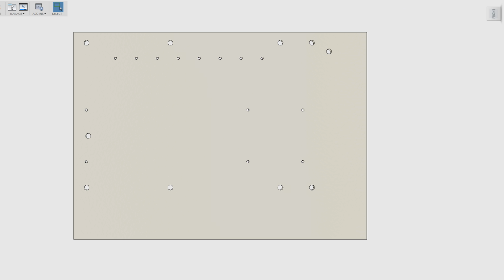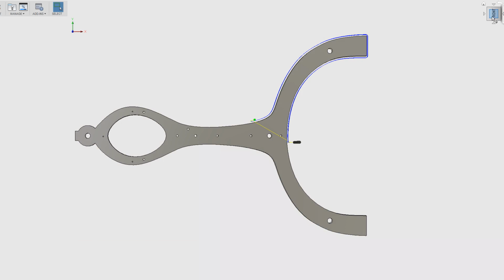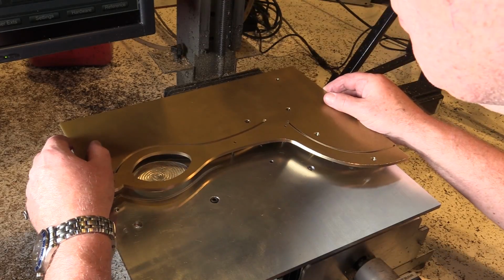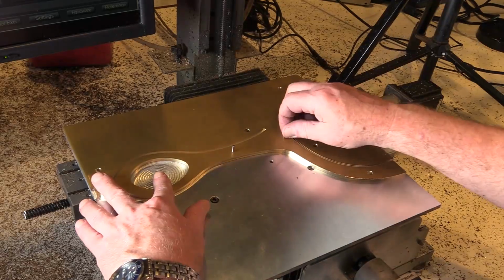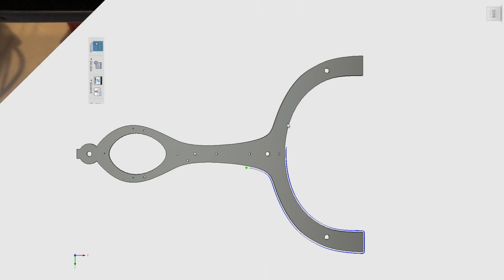So when we machine this part, again, everything is always relative to XY0. So we've shifted everything over to the left, but we've also informed the machine that we are now 3 inches further in. Once this is done, we're going to flip the part over. And because we have these dowel pins here, we can relocate it exactly where it needs to be back on our new fixture. And then we can come along and run this same toolpath and cut this part out.